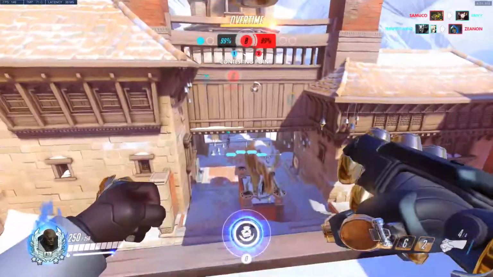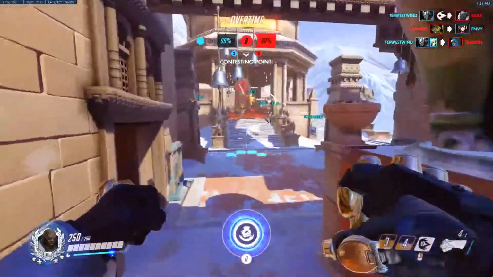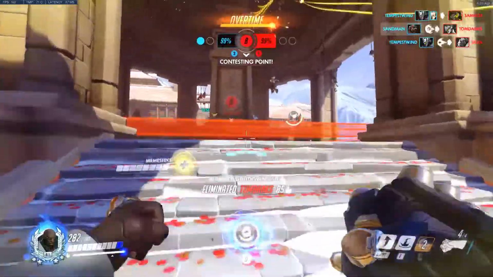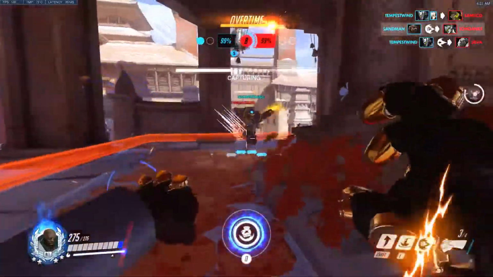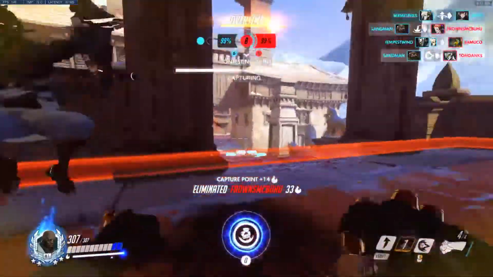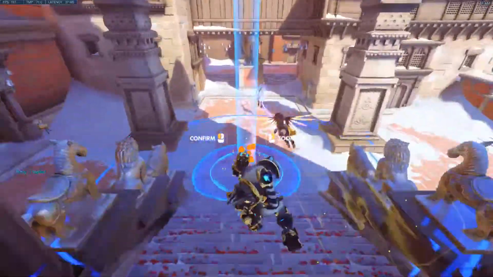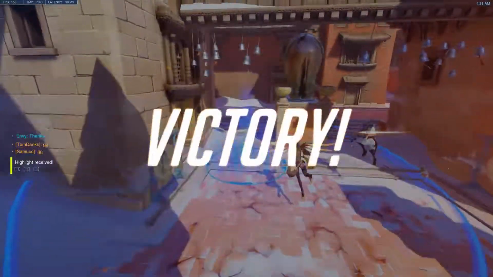But yeah, if you're close to your ult, like 90%, just try to do a little poke to get your ult ready, and you always want to have your ult ready for escaping if possible. And you just punch an ulting, deflecting Genji. And then you just win.